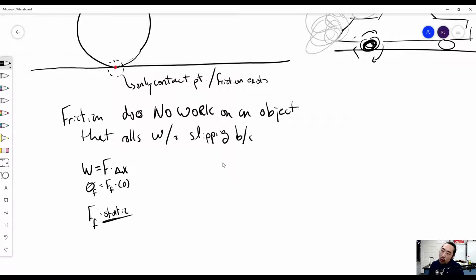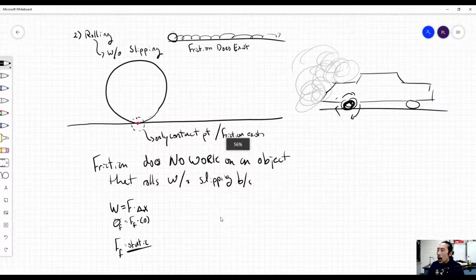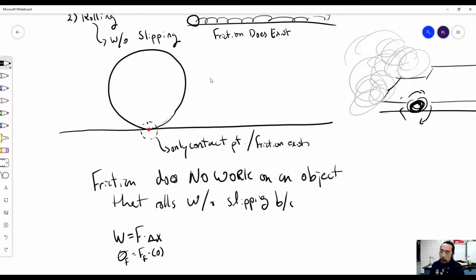Because if we were to look at that point when an object is rolling, if we were to freeze frame, that point is not moving. And that's kind of weird to say, because if this object was rolling forward, and we look at the object as a whole, this point up here, which I'll indicate with the orange dot, let's say it's a ball, is moving forward. That point is moving forward, but this point right here, where it's making contact, is not moving at all in this freeze frame.